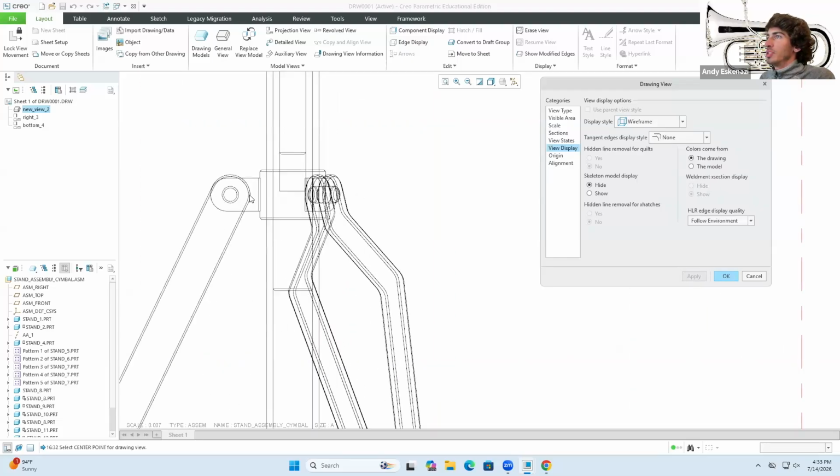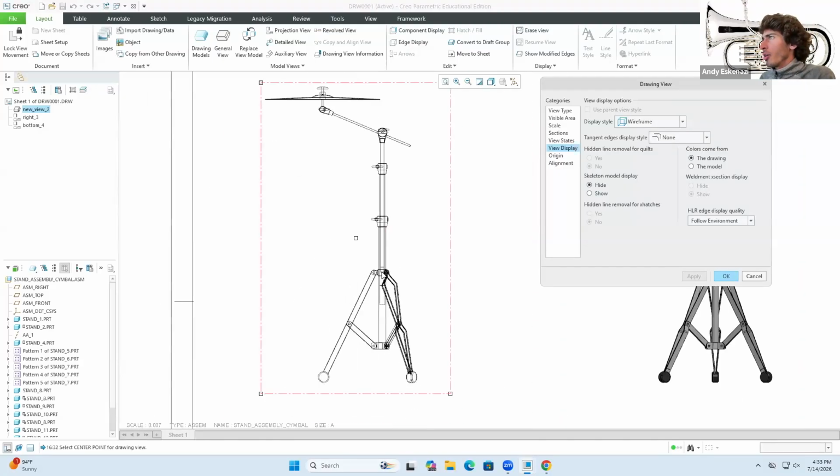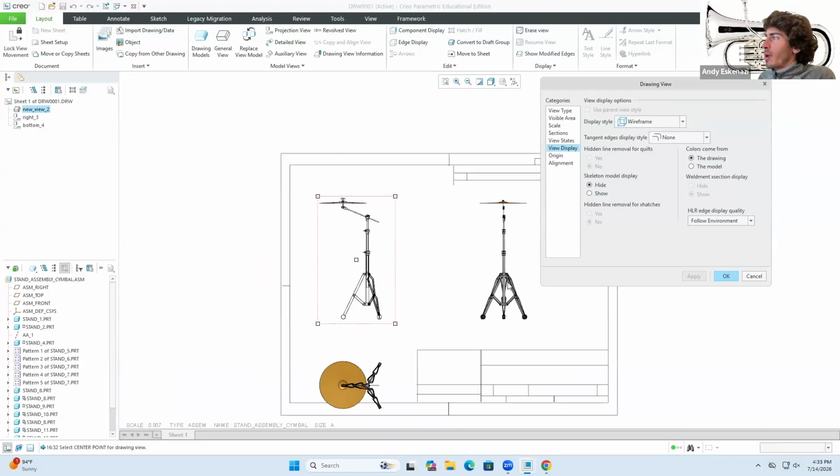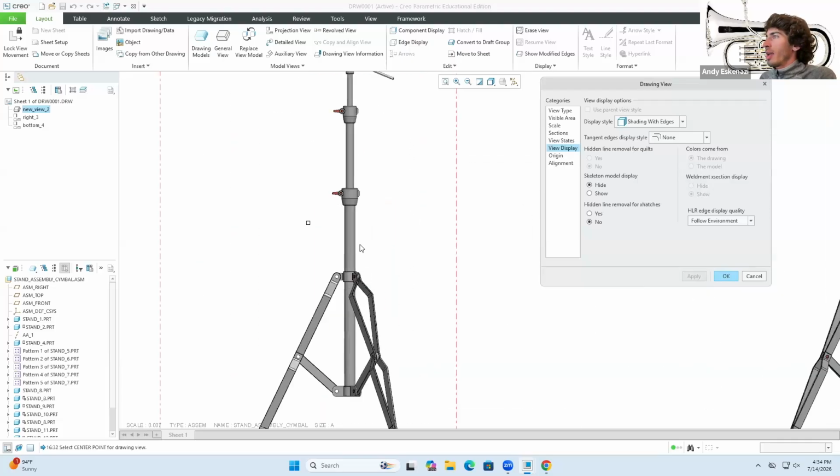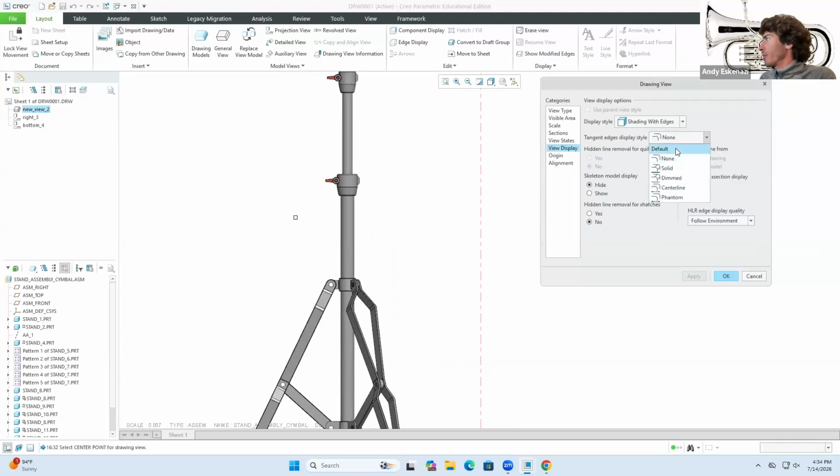That way it's not as busy, because you see how some of these lines now are overlapping, so it makes it a bit troublesome to see our view in here. So if I want to change it for that one, if I wanted to change it for those two, I would need to replicate the same process. But I think I like it more with the shading with edges. I go here to apply, and that's what we had earlier. I go for default. I don't think it changed much in the end. Good, so that's one thing.